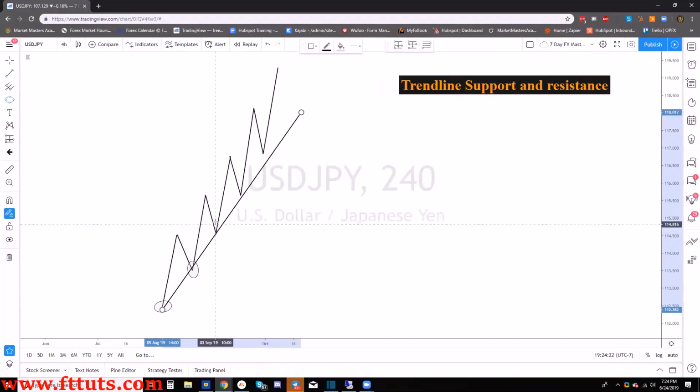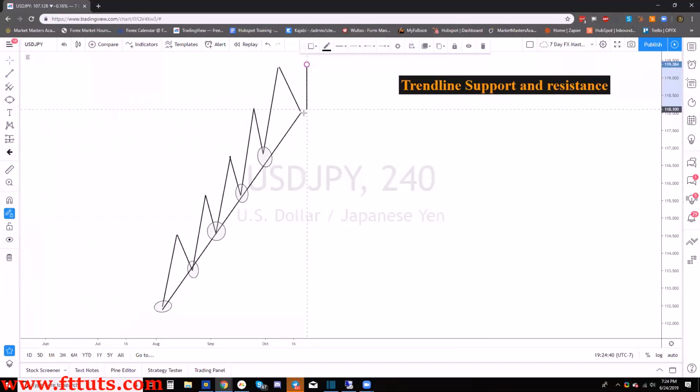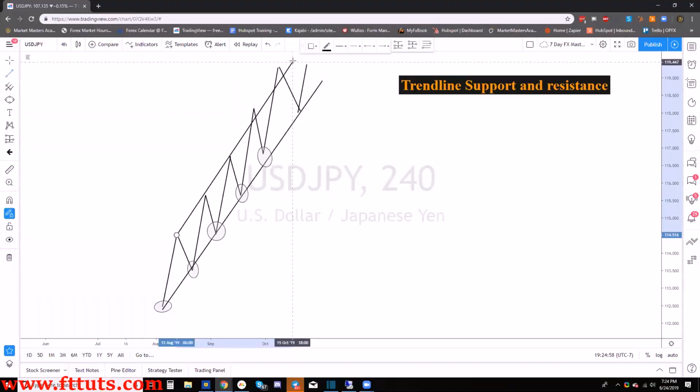What this does is help you see when the market is going to come down, hit that trend line support, and then come up. So when the price comes down, there's a chance it's going to hit here, that trend line support, and then bounce up. There's also resistance with trend lines. You can connect these high areas and drag across like that. Remember, resistance is a ceiling and support is a floor. So this top area is the ceiling, this bottom area is support.